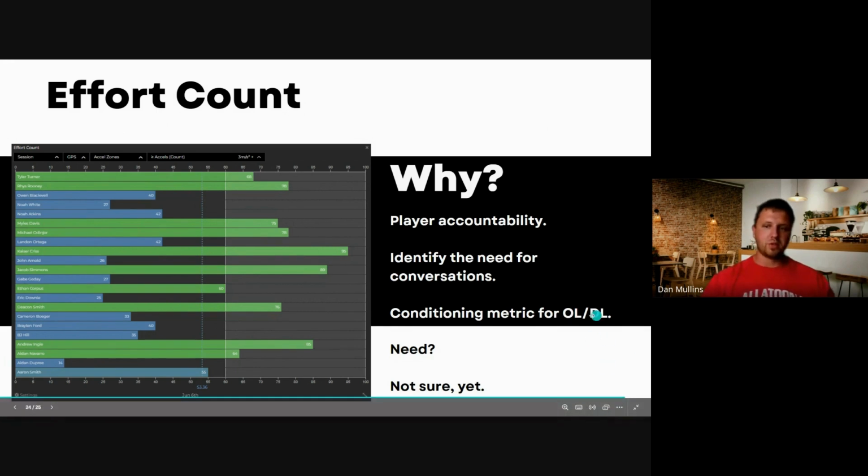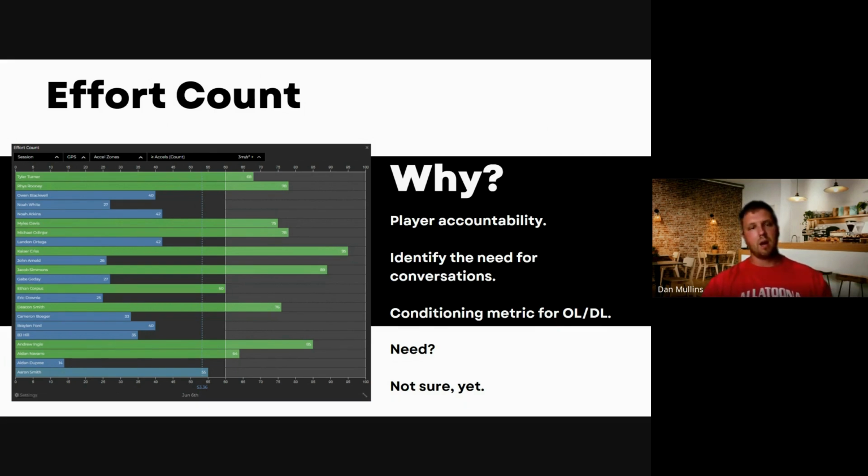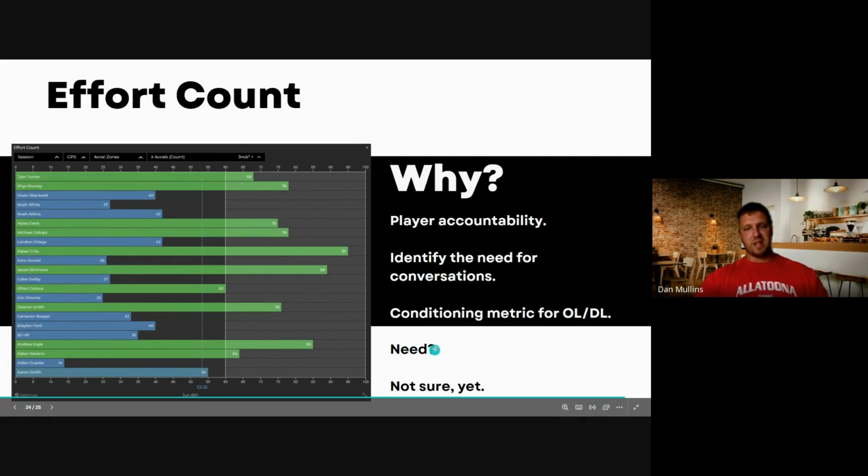If we're habitually building up an effort count, an acceleration count over 3, that is conditioning in the trenches. Like that's case in point. That's how the game of football is played. So hopefully this year, again, I didn't have the ability to really track this last year efficiently with the new dashboard. I can. So hopefully this time next year, I'll be able to give you some standards, especially position-wise.